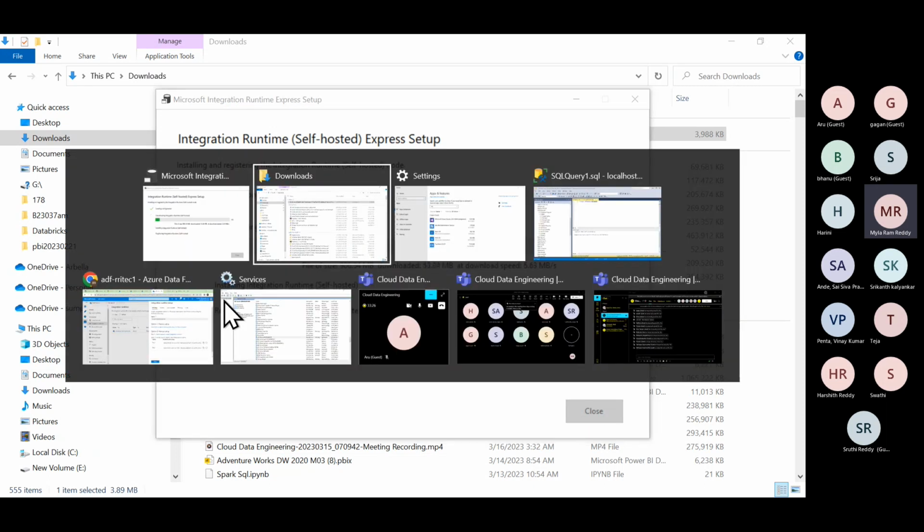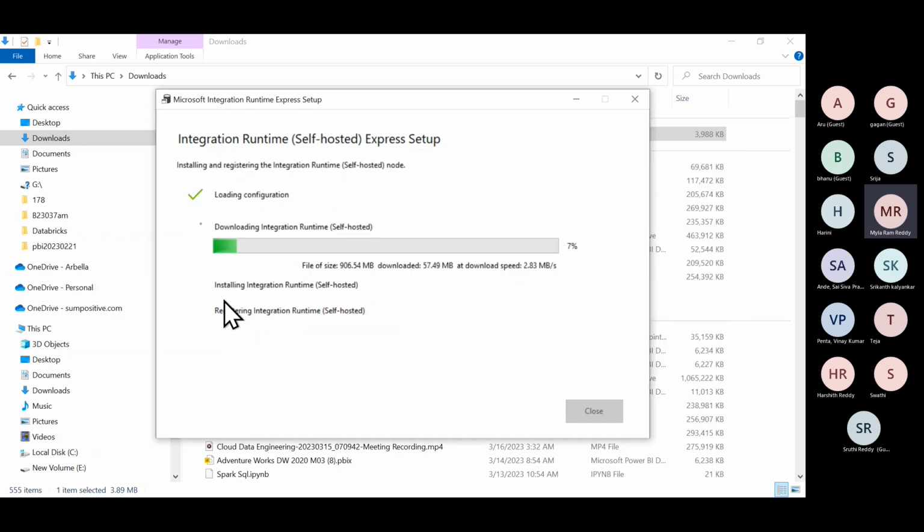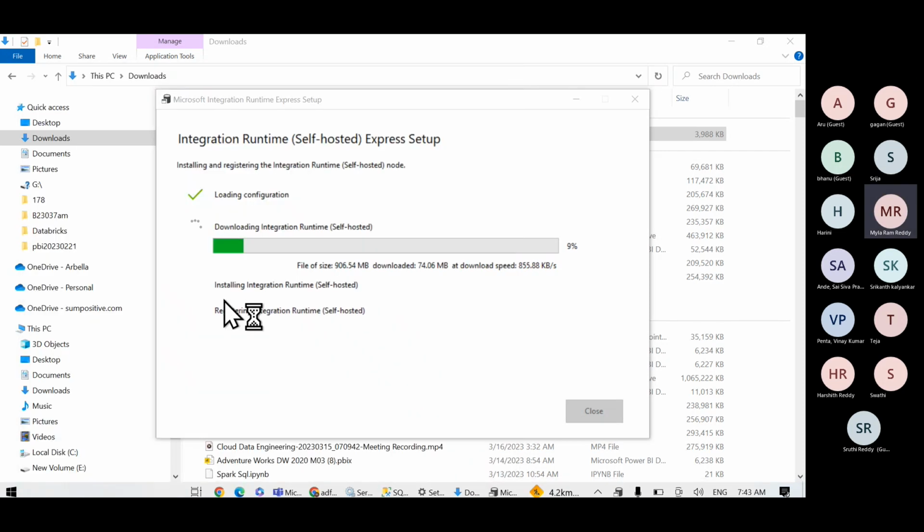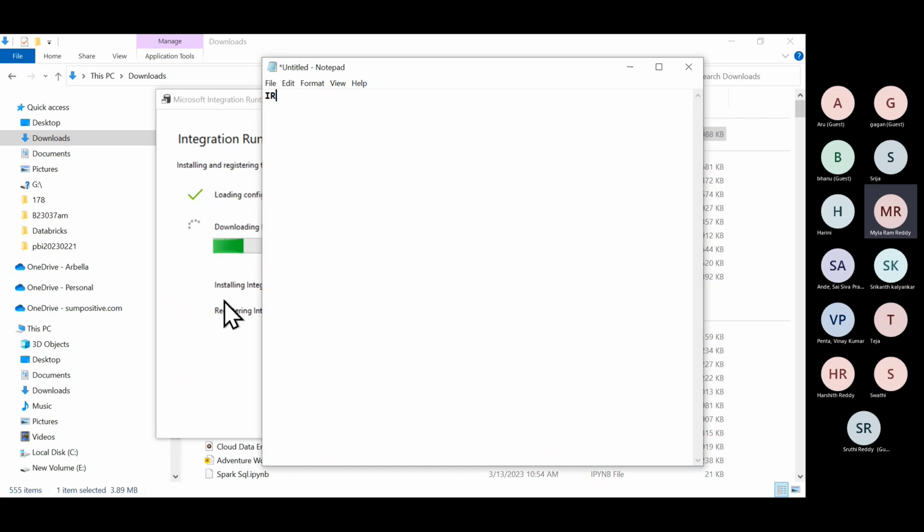Once we have the integration runtime in place, what is the next step? Using this integration runtime, we have to create a linked service, then create a dataset, then go for the pipeline. These are the steps we are going to follow. So it's trying to download.